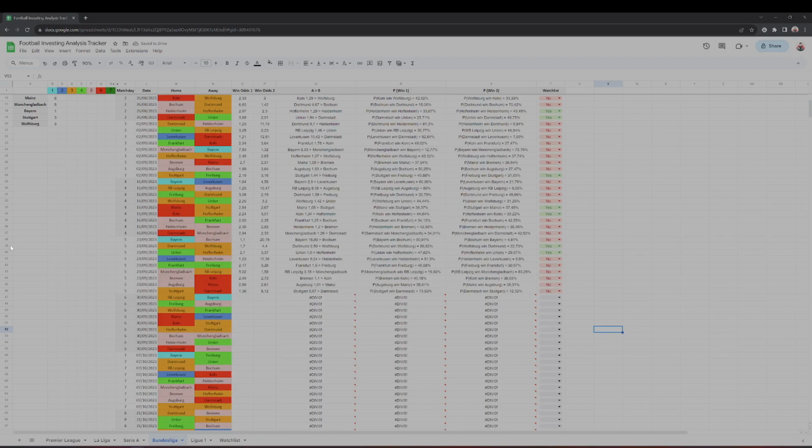So two games to look at: Dortmund against Wolfsburg, where I don't necessarily agree that Dortmund is 2.5 times better team than Wolfsburg, and Union against Hoffenheim. I'm not saying that I don't agree that Union is a better team than Hoffenheim. I think they are rather equal. So both added to the watch list.